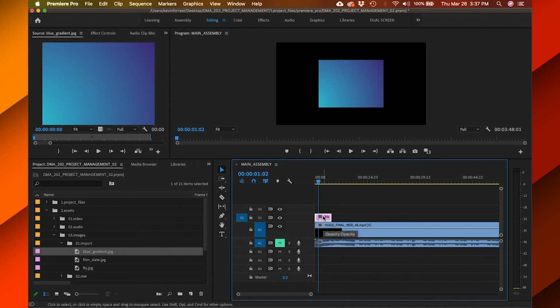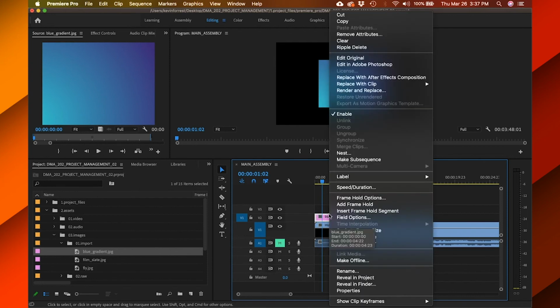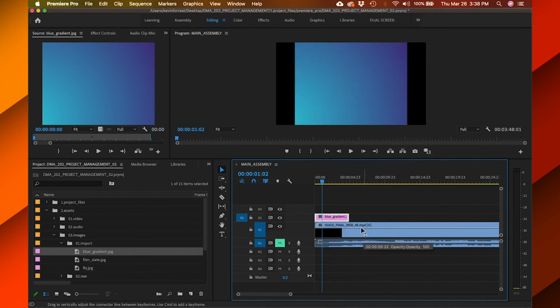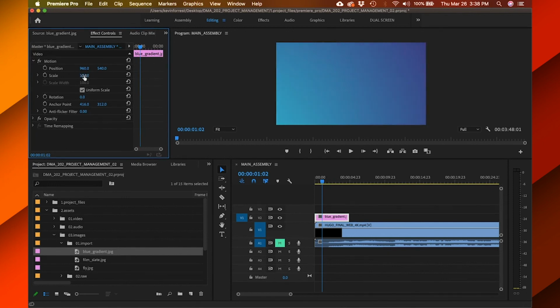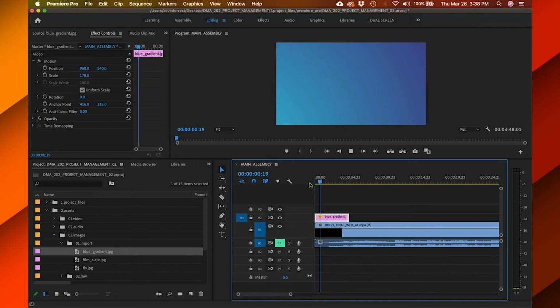And let's see. So I did a right click there. Right click, scale to frame size. Could be bigger. Going into this. Here we go. Okay. I'm going to play.